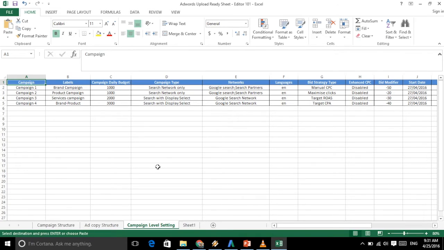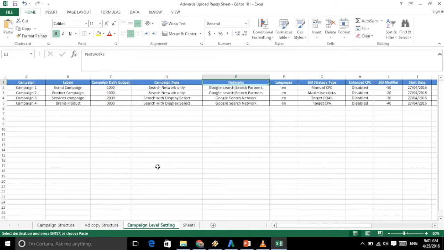What's missing, you must be asking? We are missing the campaign settings. Every setting that you can think of on any level of a campaign can be uploaded in bulk for multiple campaigns using Excel sheets. All you need to do is get hold of all the column headings of the required settings and put them against the campaign names in an Excel sheet. An ideal sheet with most essential settings looks something like this.